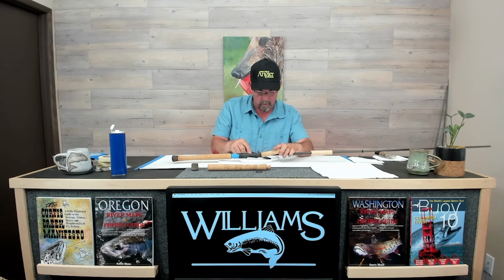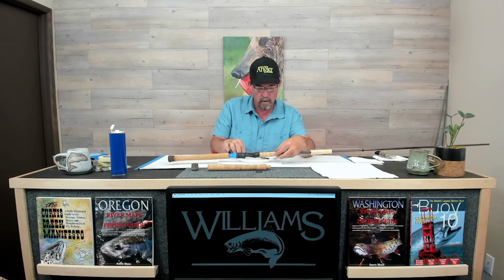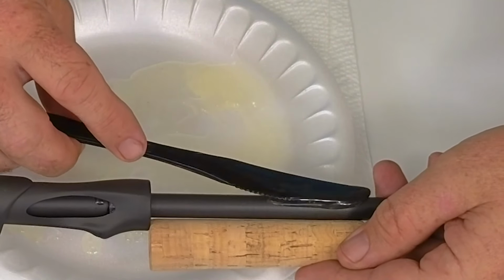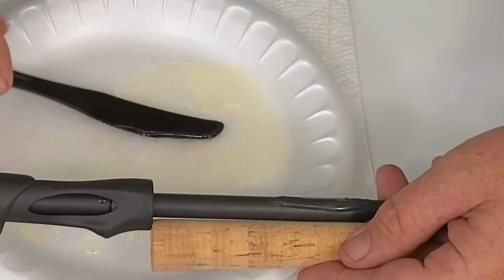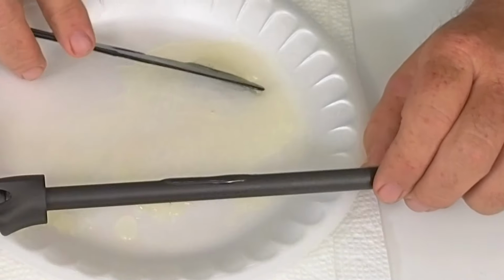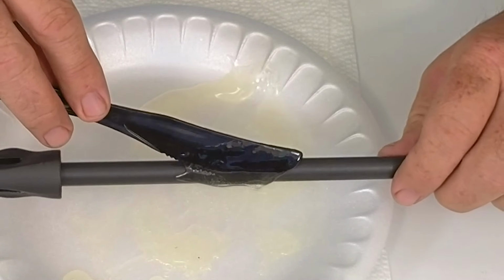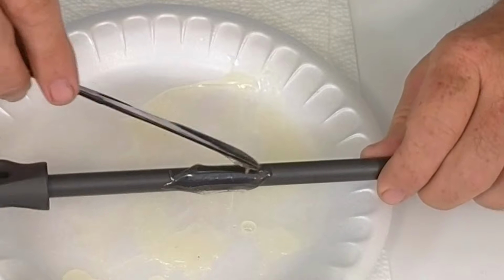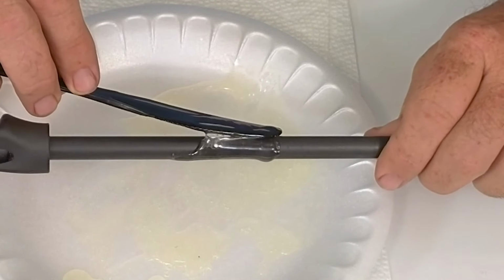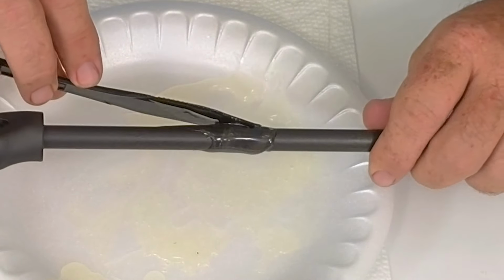Let's guesstimate where we're going to start here. Luckily, I have an extra handle, and I'm just going to go like this. Okay, so that's pretty much where I want to be. So here we go. We'll just drip it on. Same thing. Like I said, be liberal about it. No reason to be chintzy. Drip it around. Definitely getting it on nice and thick.